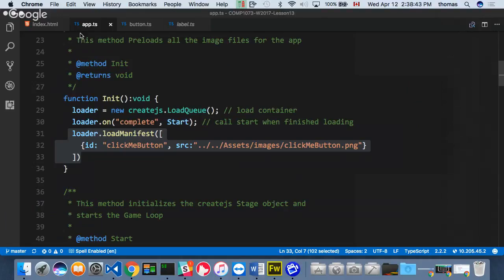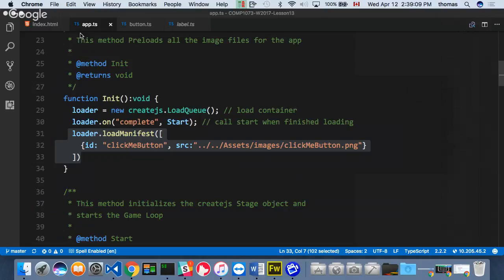It's not that difficult, the exam I set out for you. You just need to know a little bit about CreateJS and TypeScript to make things go. So I need you to know all the stuff that I did today with resetting and resizing and responsive design. No, I'm just telling you today, I'm going to get you to know tomorrow. Forget it. All I want you to know is, not even preloading, I'm not going to even ask you that question. All I'm going to ask you is, can you make a button work? Can you make a label go somewhere?